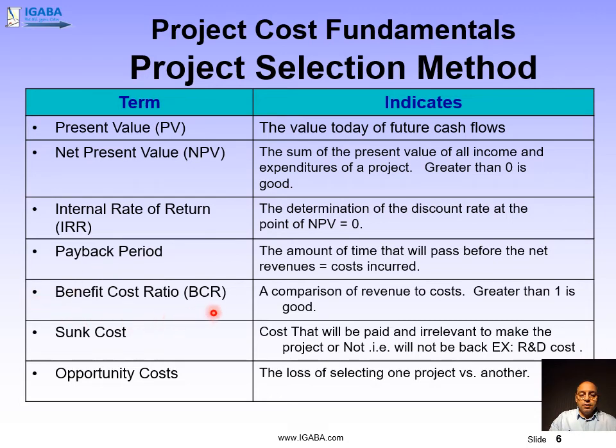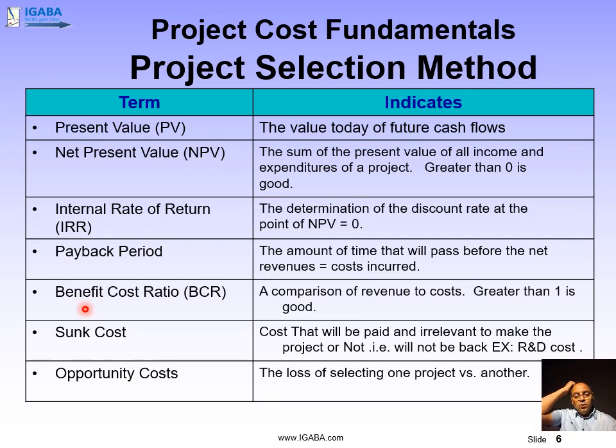Now, then we have the benefit to cost ratio. And again, as the name implies, this is the benefit on one side, the cost on the other side, and comparing them. And of course, in a benefits management plan, you might have financial and non-financial benefits. So if you want to work out a benefit to cost ratio, and this is a financial term, you've got to transfer all your benefits to a financial amount.